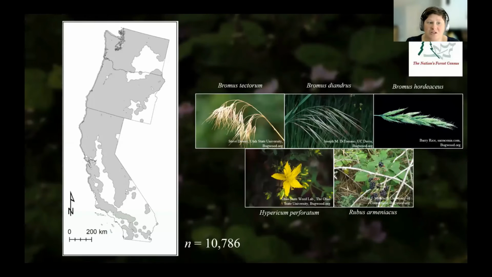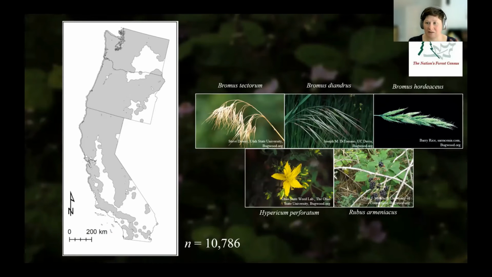To get at these questions, we use data from the Forest Service Forest Inventory and Analysis data set, which Lucas mentioned earlier. I won't go too much into it, but we used a network of plots throughout California, Oregon, and Washington, about 10,800 plots. So we have a really good spatial coverage in forests throughout the region. And that's somewhat unique to this study. It's the first of which I'm aware that specifically looked in forested systems at invasive species.